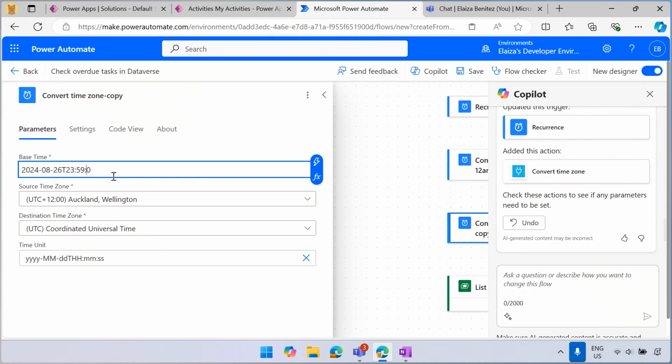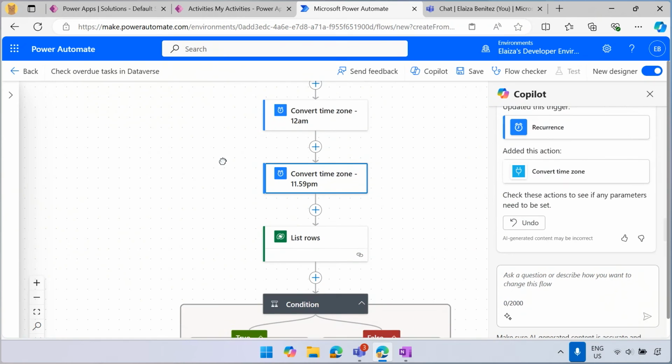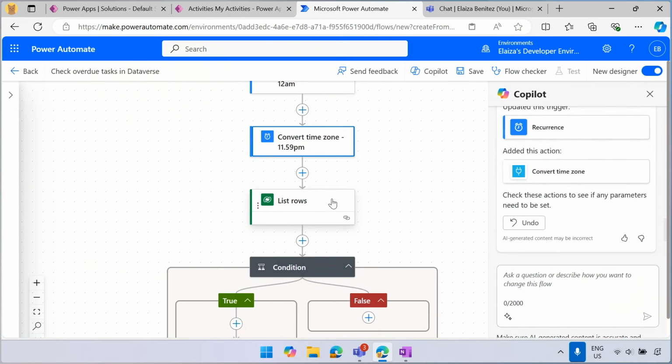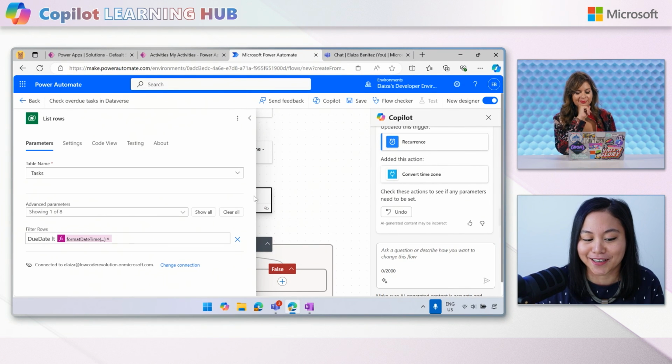So I'm going to update this to at the end of the day. So that's that done. And I'll also rename this so that we don't get confused. Okay. I like that you used a Copilot to build this, and then you're also using a Copilot to modify it to do exactly what you want, and the various parts of it. Yeah, that's cool. And I'm also still in control as well.